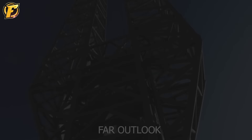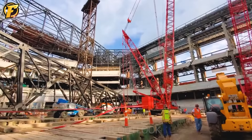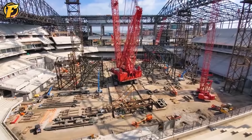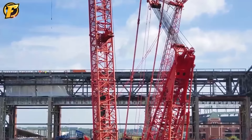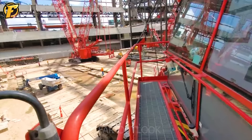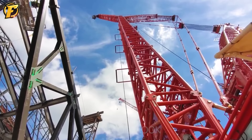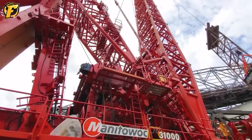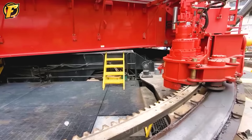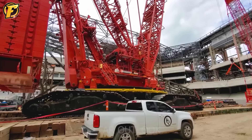The Manitowoc M31000, known as the giant that rules the sky, is one of the largest tower cranes with booms in the world and a symbol of power and impressiveness. With a maximum height of up to 288 meters and outstanding lifting capacity, it can handle any construction job, from high-rise buildings to the most complex projects. Its ability to lift a payload of up to 3,100 tons is particularly remarkable — equivalent to lifting a Boeing 747-8 jumbo jet — a record achievement. Its superiority lies in outstanding versatility in applications ranging from skyscraper construction to road and bridge projects.